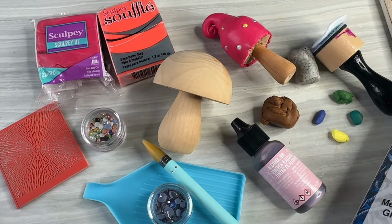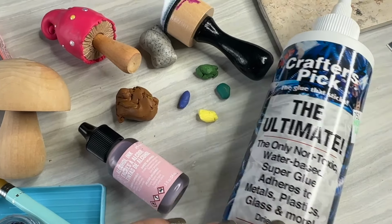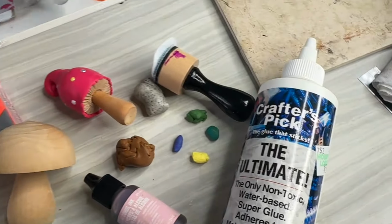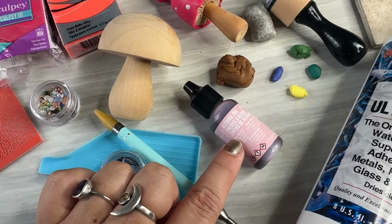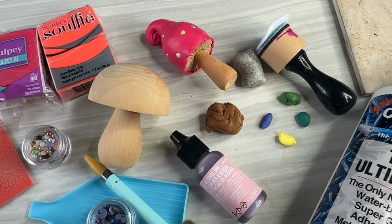So these are the basic supplies we're going to need. We're going to need some kind of a white glue. I'm using Crafter's Pick the Ultimate, but you can use Elmer's if that's what you have. You can use Sobo, you can use Weld Bond. You need white glue. I'm going to use alcohol ink. I've picked a color that I like, and this is a pouncer. You'll see me use that.